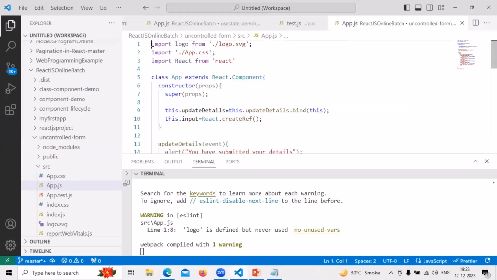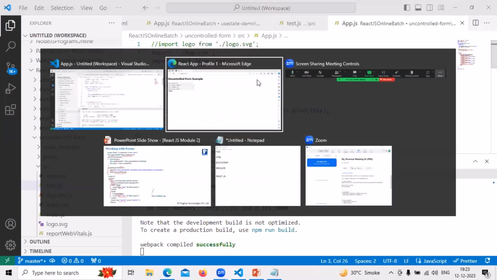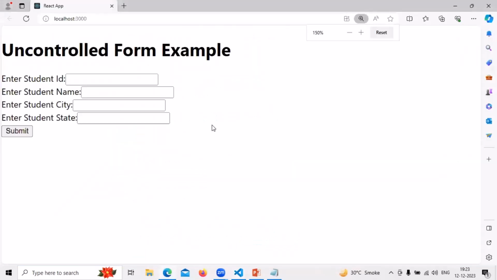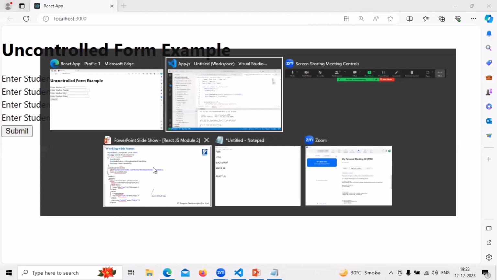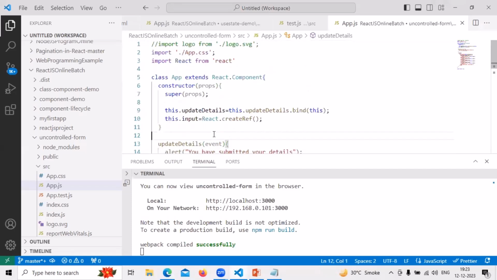Logo also is not used. Okay, now look. Got it? How we are creating the form. Yes, sir. Okay, so this is nothing but the form called uncontrolled component forms. We are creating it using React.